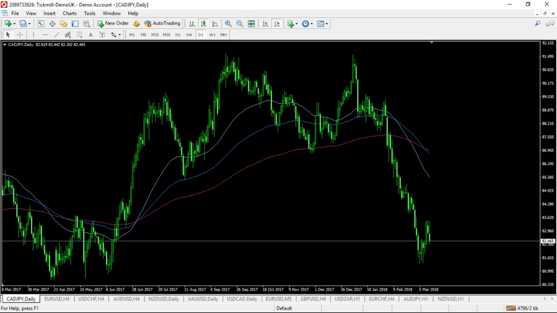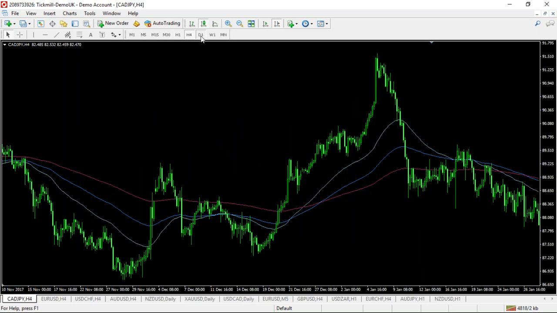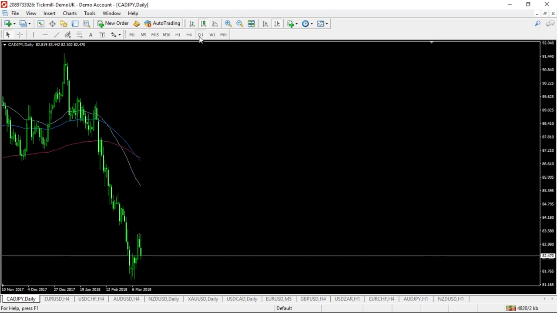All right, there you go, guys. So here you've got your CAD JPY, and we're looking at only the trend side of it. I want to look into all the elements, and then make the decision of whether you want to pick the 1-hour chart, 4-hour chart, or daily chart. You've confirmed the trend, but now you want to pick three out of many, many time frames.